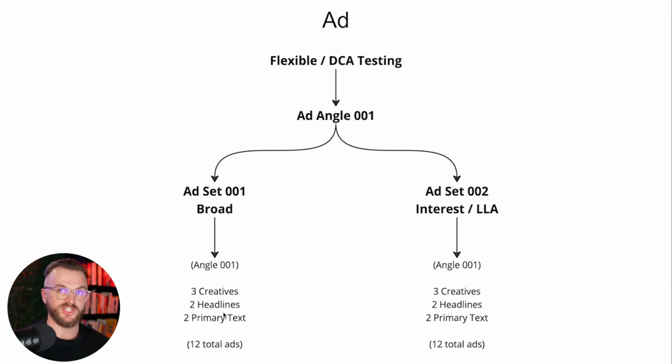I would keep videos and images separate, but throw in 3 different images that you have and headlines and primary text that you've found to work or you think will work well. And you can just test videos in a separate one, use 3 videos, use 2 primary texts, etc. Just continue to test that way, and you're going to get good results using that. And so you don't have to worry much about the angle split testing and really getting granular. Just try to test everything out in multiple ad sets to figure out what's working the best. Cut the ad sets that aren't performing, learn from the top ads that are getting the best results, and then try to create new ads, create new primary text, new headlines, new images, and videos based on the top performers.